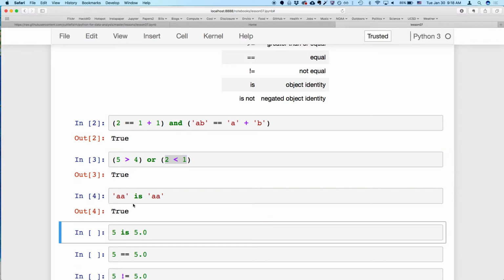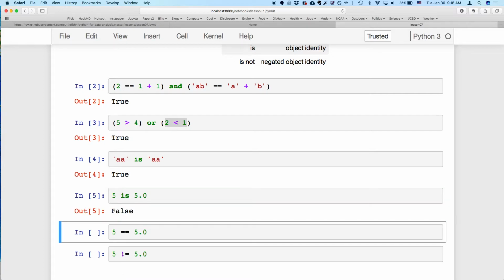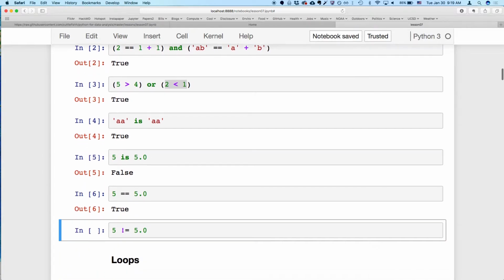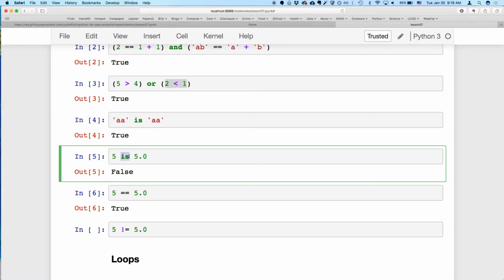Here we're saying this string is this string, so that's true. But if we say this, which is the example I just showed you on the board, an integer is a floating point value, it's false. Even though they're equivalent, meaning the mathematical value is the same, this is more referring to the object that is represented.